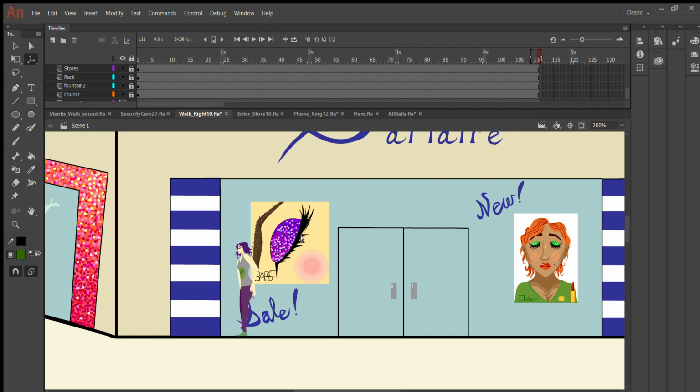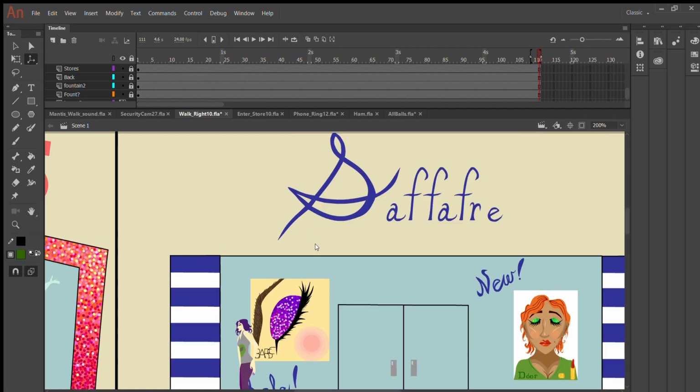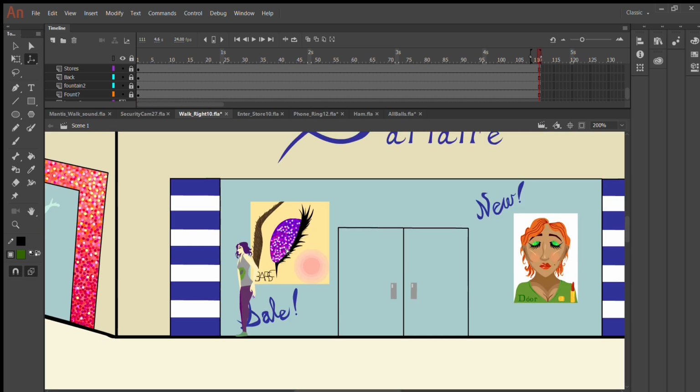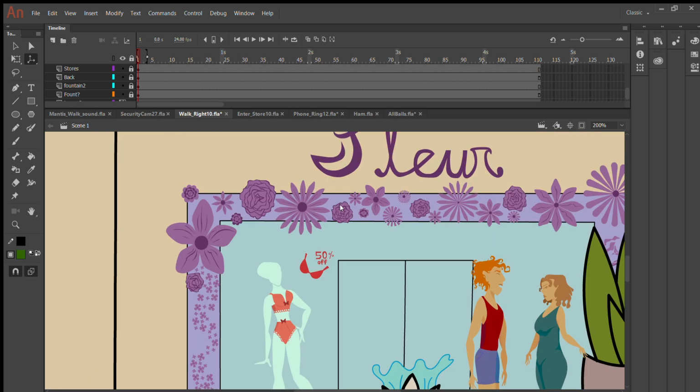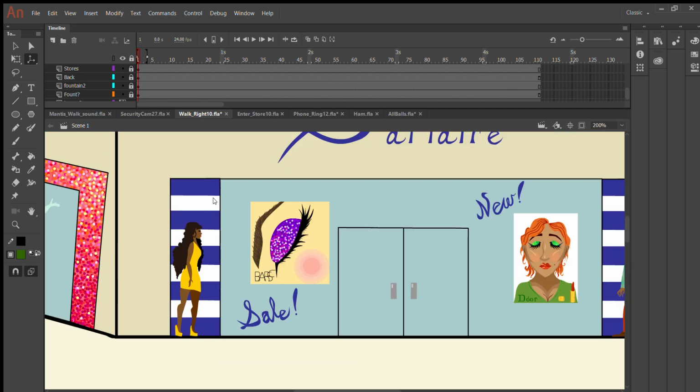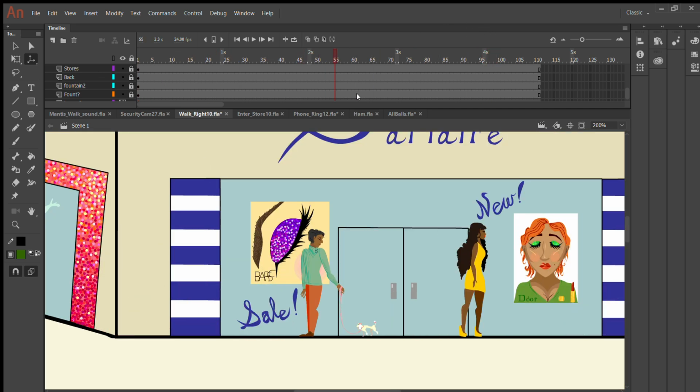Hey y'all, so one of the things I wanted to touch on just a little bit in terms of things to think about when you're animating is doing animations for things that are going to be in the background. So I'm doing the mall footage because that has a lot of those. We have this fountain here in the background, as well as different characters moving a little bit in the background and some walk cycles up here.